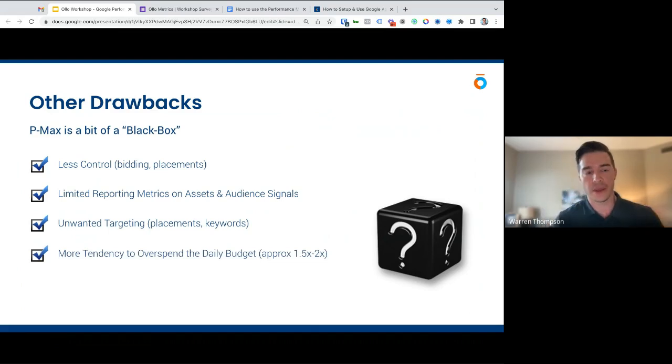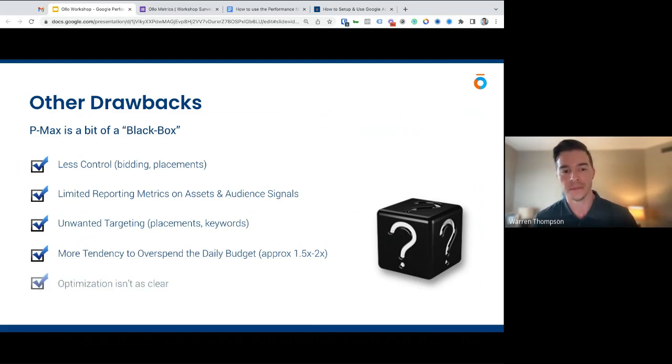And these campaigns also do have a tendency to overspend your daily budget by like 2 times. So you need to have a bit more of a flexible budget. If you're working with a really tight budget or really small budgets, you're going to have challenges with Performance Max. And optimization isn't quite as clear. So I'll say that the process is different, right?